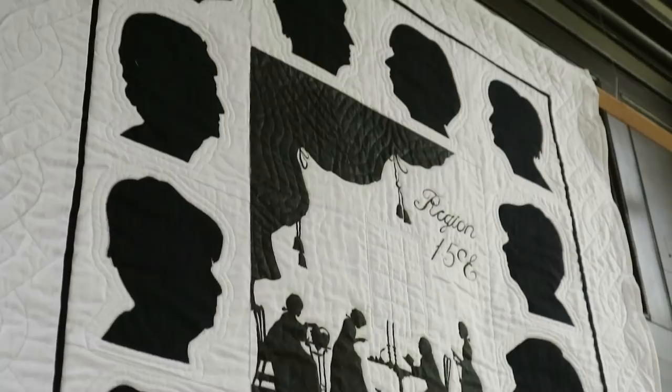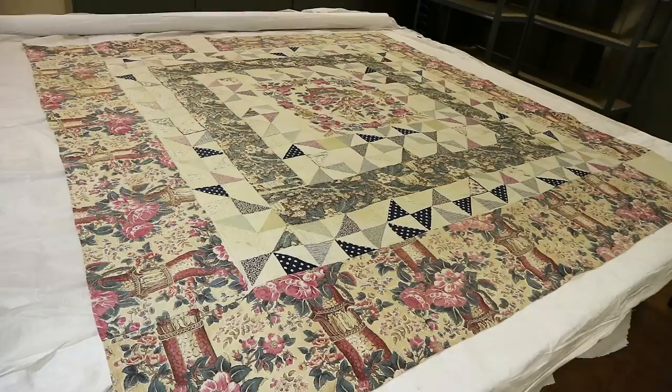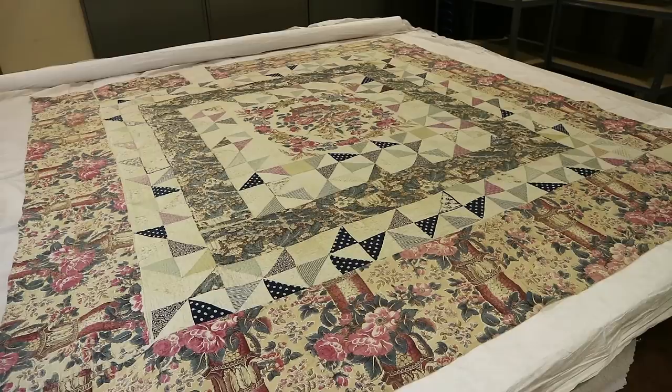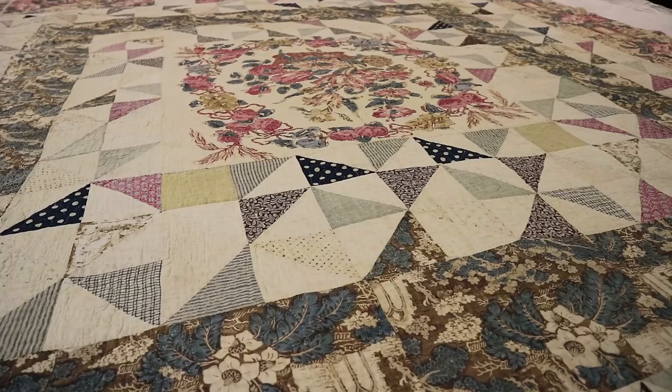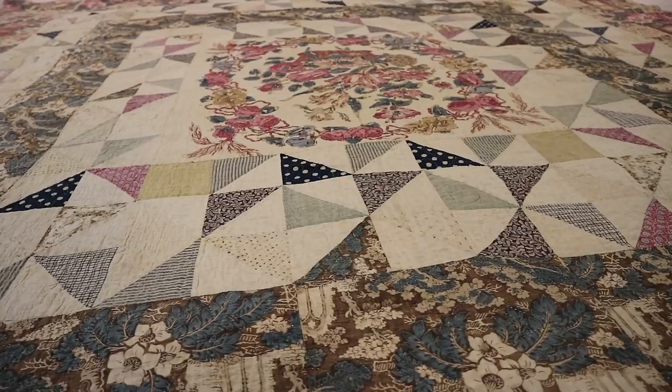Quilting is at the heart of Joe's story. It's a tradition that has been popular for hundreds of years. The skills and designs have been passed down through the generations of families. Beamish's quilt collection is world famous. We have 350 quilts, some of which have been displayed in Japan, America, and across the UK.